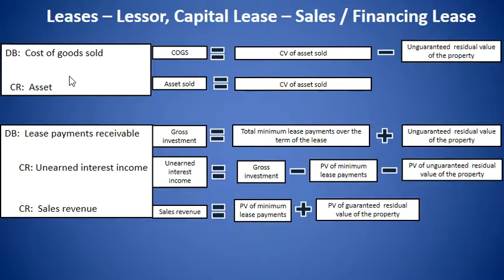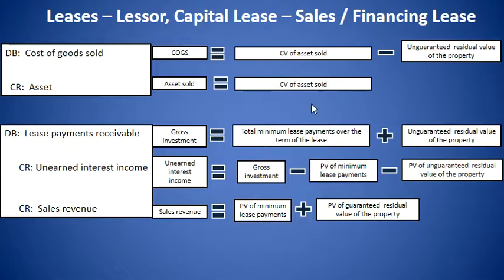So let's take a look at where we record cost of goods sold. And again, this is like a normal sales transaction in any type of company, because what we have is the asset, and the asset is going to be at its carrying value, or the inventory value, whatever you want to call it, the carrying value of the asset. And when we sell it as part of the initial lease, that asset then is going to be transferred to cost of goods sold, just like we would with any other type of merchandise or inventory item.